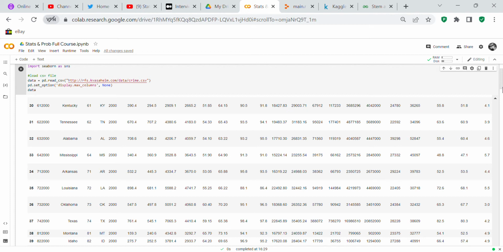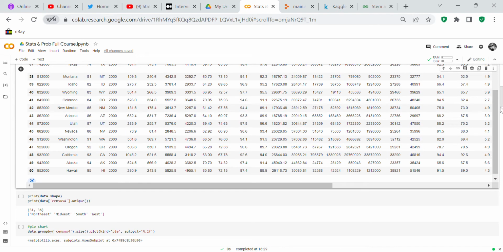Because this CSV file has a lot of columns in it, I set it up so you can see all of the columns instead of just a few. This CSV file has 51 columns. Sorry, it has 51 rows. The reason it has 51 rows is because 0 is the first number in Pandas.